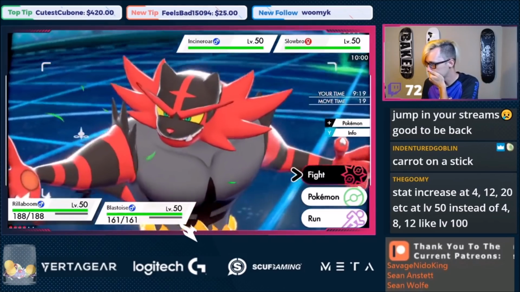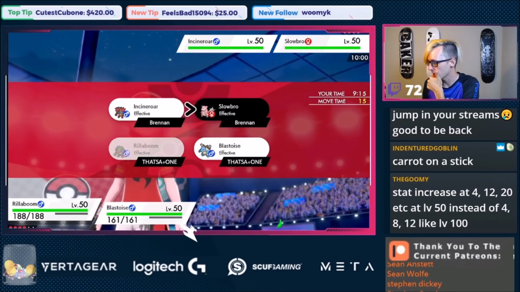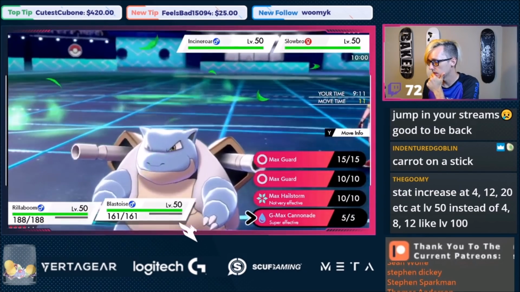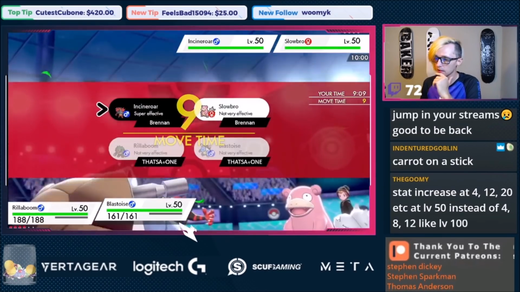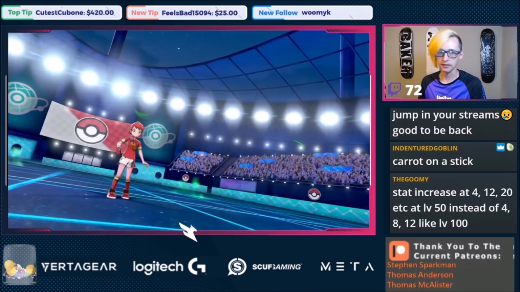All right, let's see. Incineroar Slowbro. I think you just want to go for a Fake Out into the Slowbro, and I think we're actually just gonna Cannonade the Incineroar, because he's gonna Fake Out it, and we're faster than him, so we can actually deny his Trick Room and still get this Cannonade off.